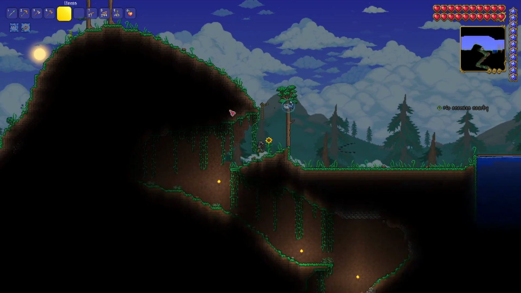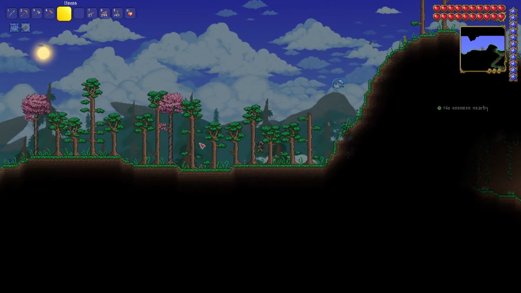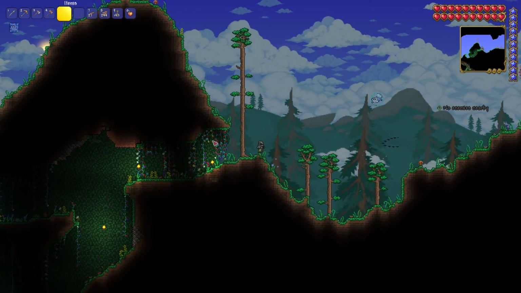Wow, that was way too easy of a fight. Okay. Now, I'm wondering, since I fought the goblin army, that obviously means that... Oh, I forgot about the goblin. I have to build a house for it. You know, we can... Actually, we'll do that for him. We'll build him a little underground house.